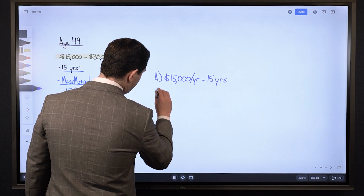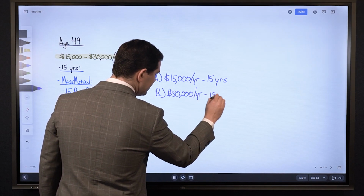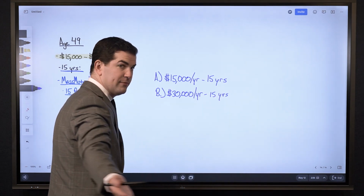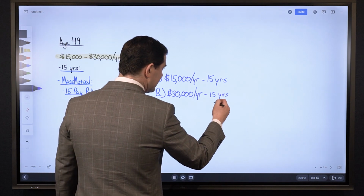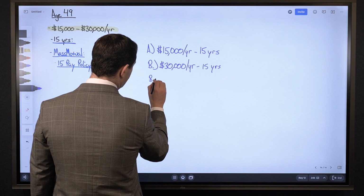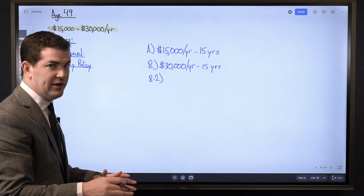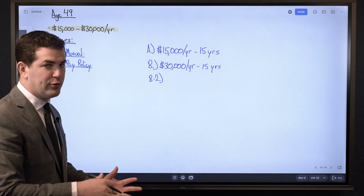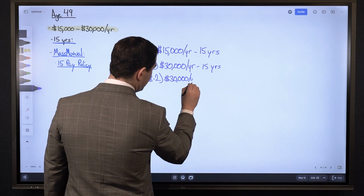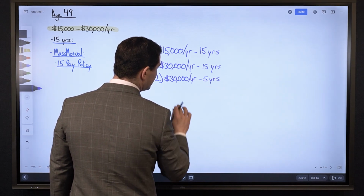Then option B, what we'll look at here, is $30,000 a year for 15 years. We'll look at the same thing, total amount in over 15 years, which would be $450,000, cash value and death benefit performance. But then we're going to look at, let's call it B2. And I call it B2 because it's the exact same policy. It's equipped to handle $30K per year for 15 years. But what we're going to look at is $30K per year only for 5 years. And this one I liked a lot.